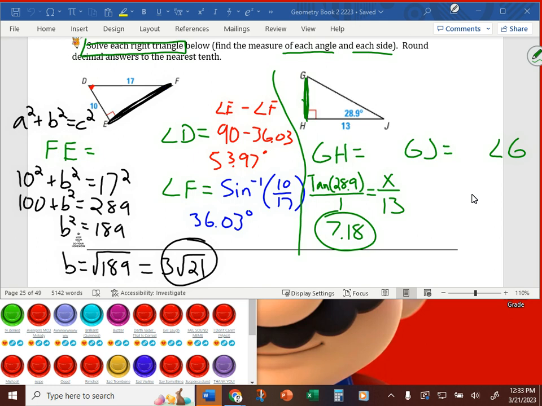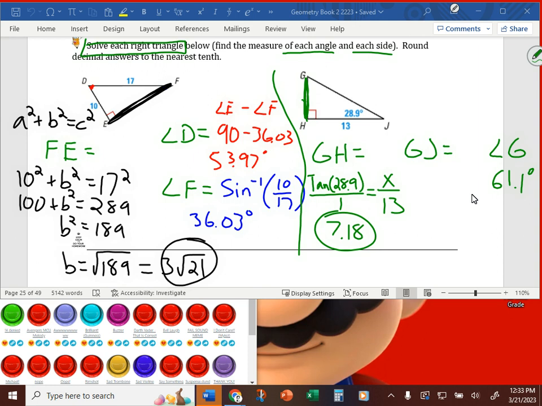You know this is 90 here. These two acute angles have to add to be 90 to complete the 180 degrees. Subtract 28.9 from 90. What'd you come up with? 61.1. Do I have a second on that? Yeah. Okay. So angle G is just found with subtraction because we know one of the other two angles.